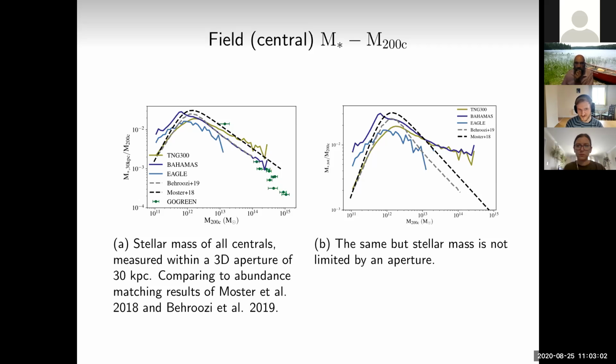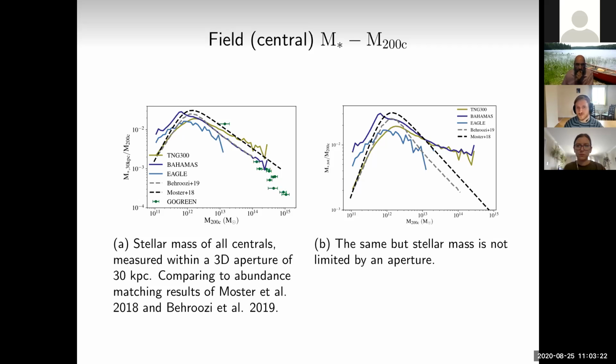Because this is a field sample, I don't use the Maxis halos, which would bring it up to this range, but they are specifically selected, so I exclude them here. But it doesn't do all that badly.